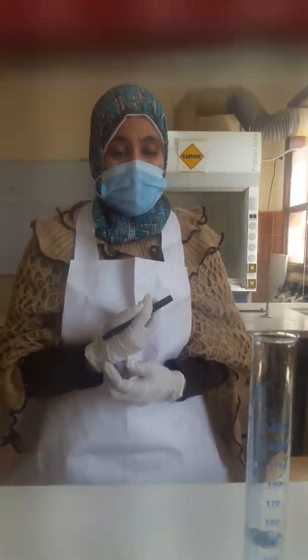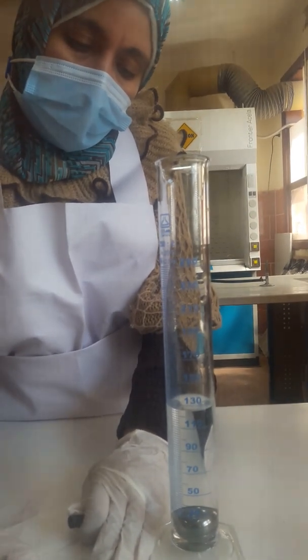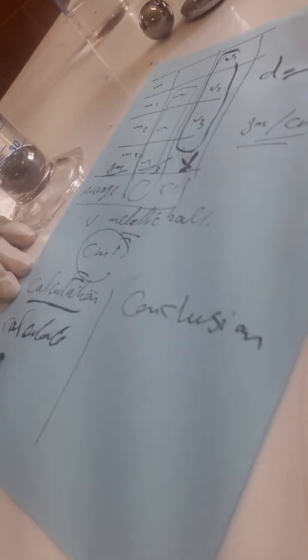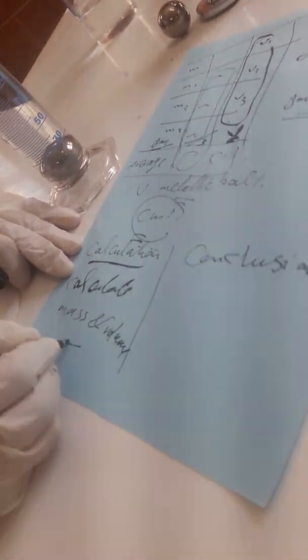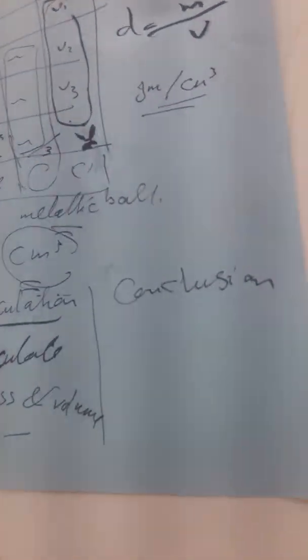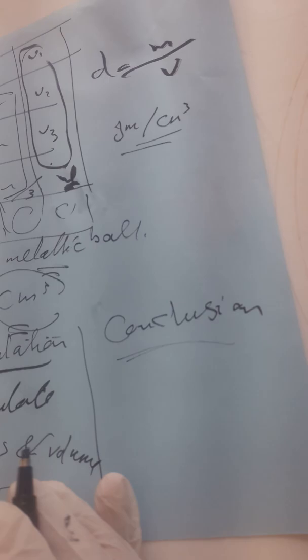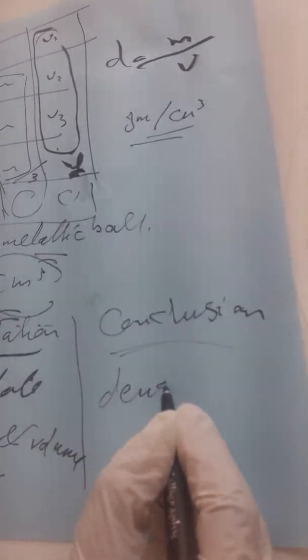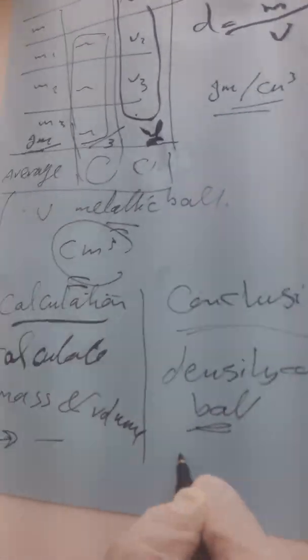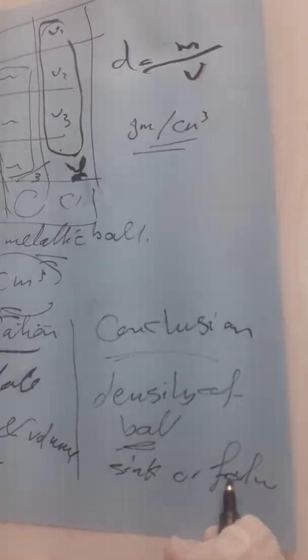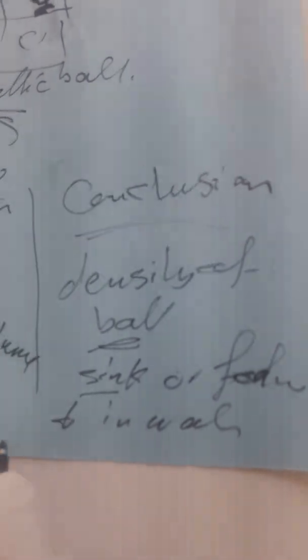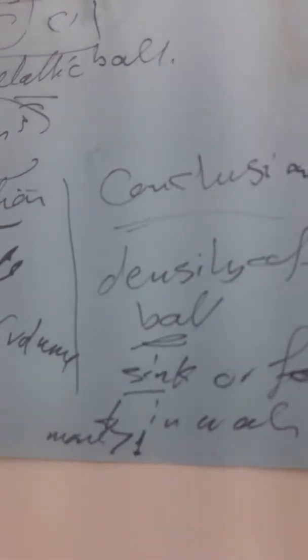We may have another question in an exam: what about calculation, and what about conclusion? We have 2 terms, calculation and conclusion. Calculation means how you calculate the mass and volume. That is the table for calculation. But conclusion: what did you find? The final results that you have. In the conclusion you state the density of the pole, and maybe whether it sinks or floats in water. If its density is more than 1, it sinks, because the density of water is approximately 1. It floats if its density is less than 1.